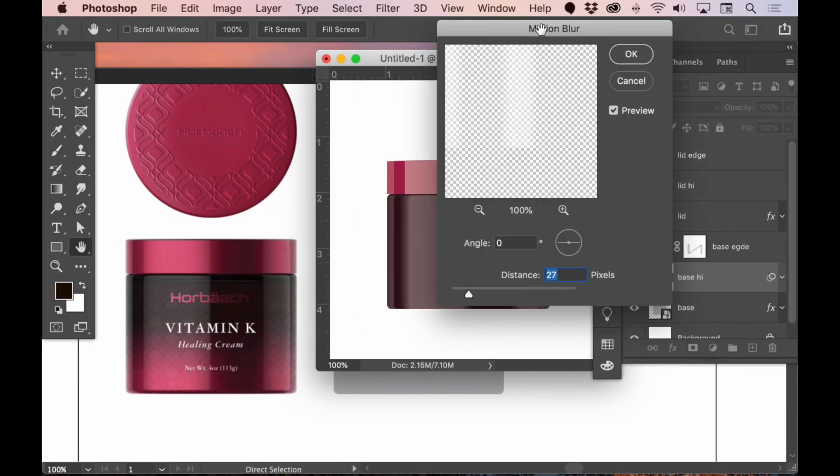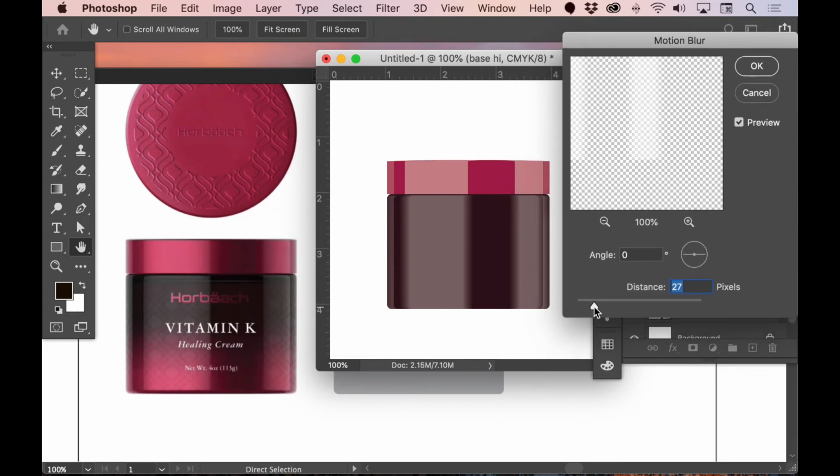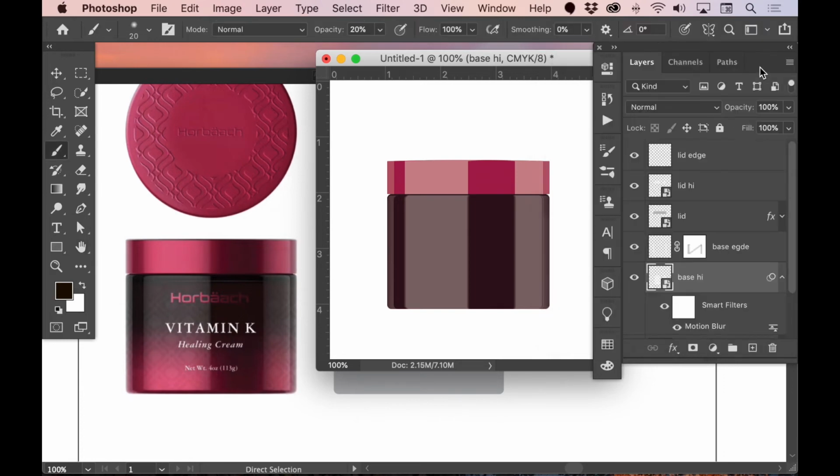And I'm just going to drag it down a little bit, because I want to soften this edge just a little bit. 6 pixels looks good. Again, and then I can do some brush mask work to fix that and make it exactly how I want it to look.